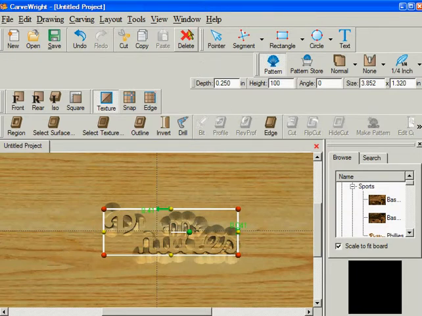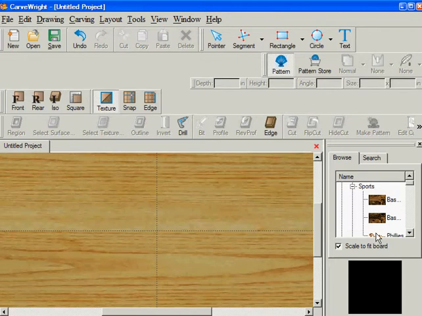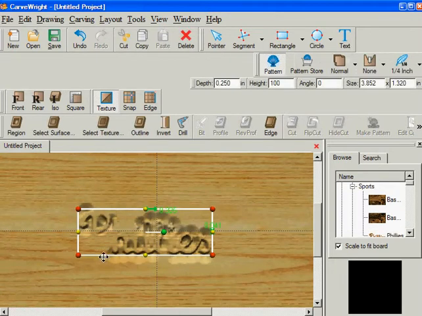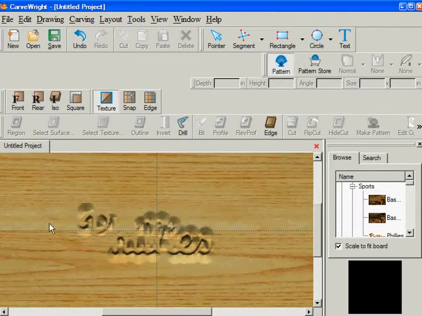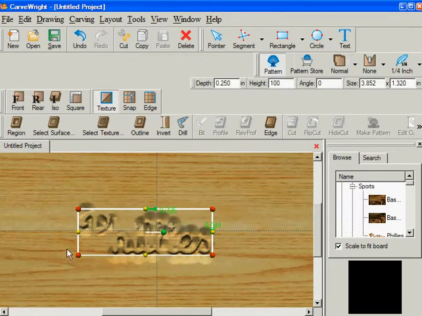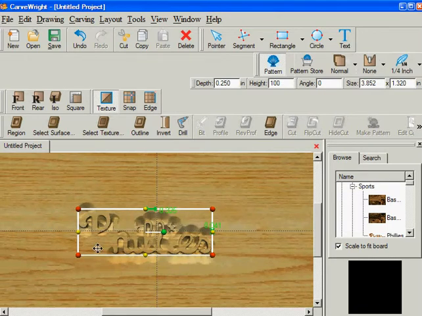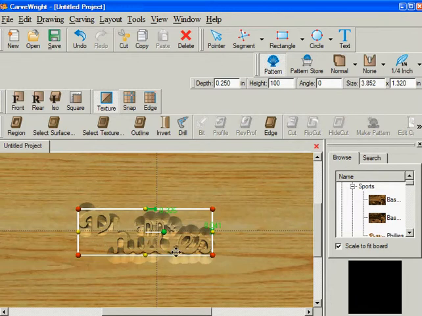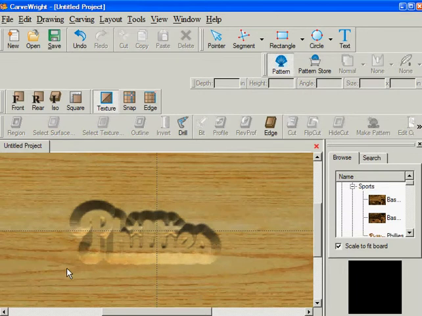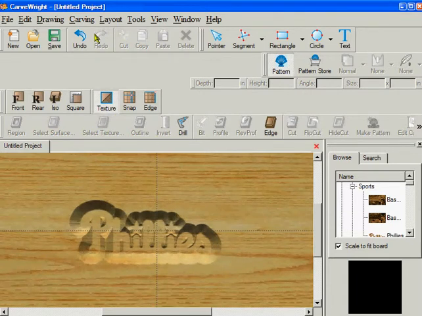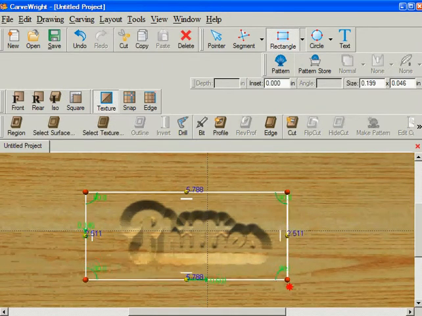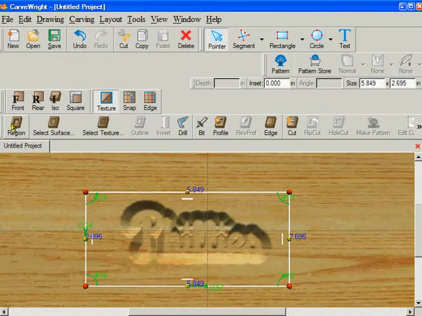What have I got? More than one? It caused me a little bit of problems, didn't it? What's going on here? Maybe I need to do this whole thing again. No, I just inverted it. There it is. So now if I put a rectangle around this thing, let's see what we got here.